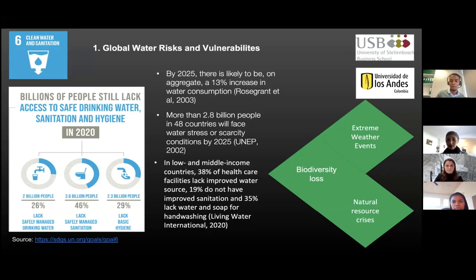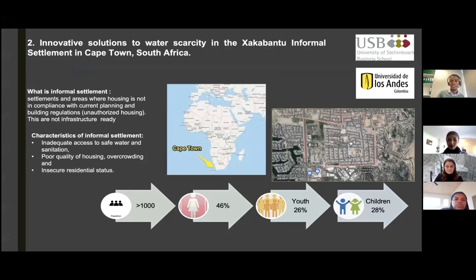And we further went down to say, let's find a particular location that has a water issue. So we chose an informal settlement. Informal settlements are areas that are always underprivileged. They are stricken by poverty, and most of the time, these are areas that are not infrastructure ready. In these informal settlements, you also find that they have poor housing quality and insecure residential status. And these are areas that do not form part of the government agenda, and they are not on their priority list. As you can see on the map there, the informal settlement is located behind the Vrygrond location in the Western Cape, in Cape Town.